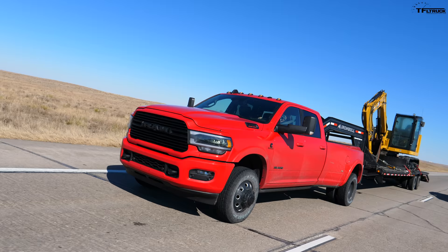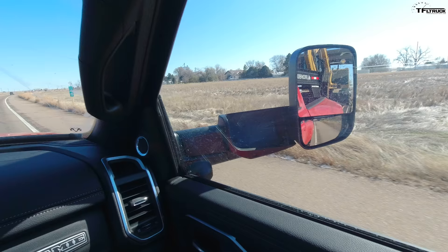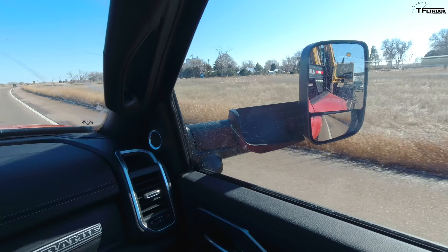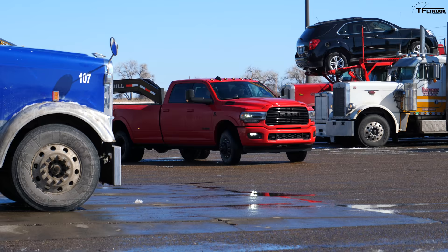How's it riding? This trailer has given us issues with all the trucks we've tested. It's because of the 17.5-inch tires — you've got to have really good tires like Michelins on a 16-ply tire. We're in the smoothest part of I-76; if we went further we'd get in the rough part and it would bounce with all these trucks. The trailer by itself weighs about 11,000 pounds.